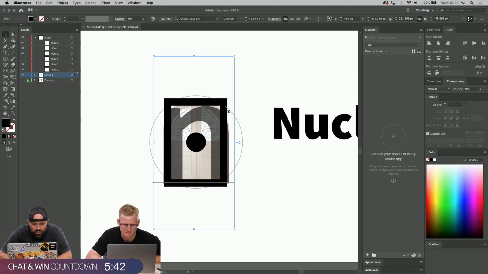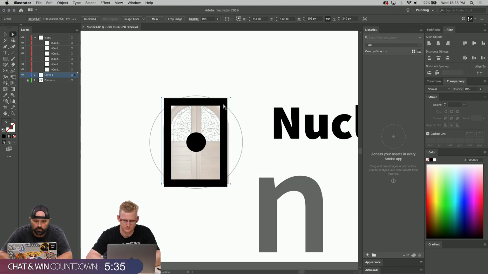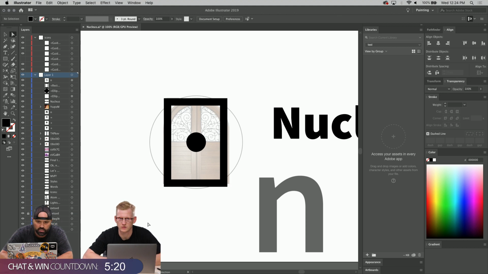Okay, so basically I just want to make sure that this shape looks like a door and looks like an N. So for now we're going to get rid of that, and we're going to move the door over. If the door is getting in the way constantly, I don't work with layers because I'm a heathen, but what we can do is take that door, put it down here, and lock that layer. That means if I click it, nothing's going to happen.